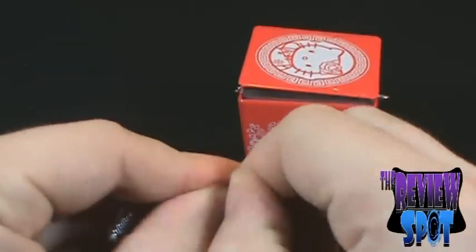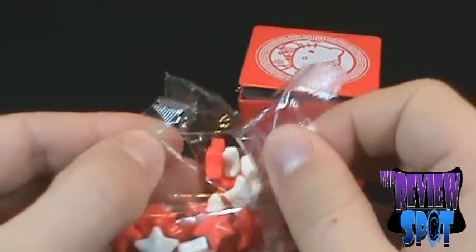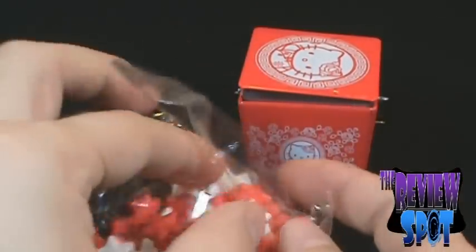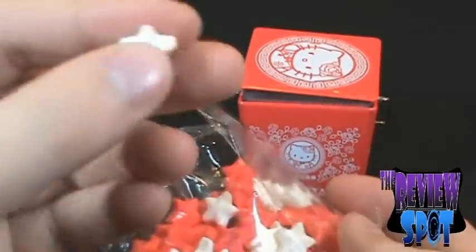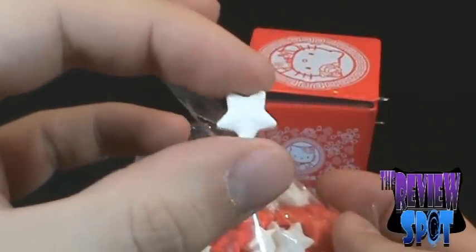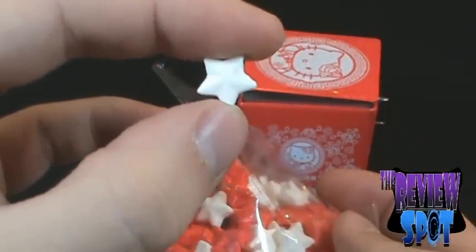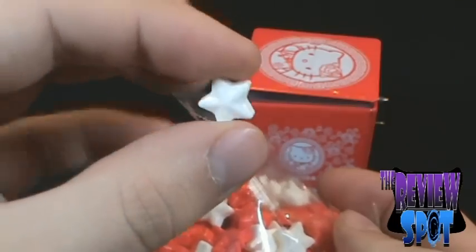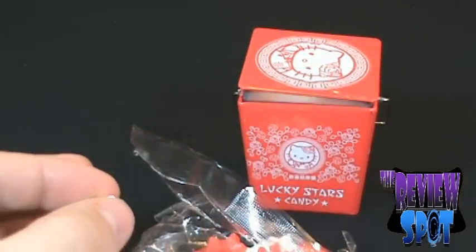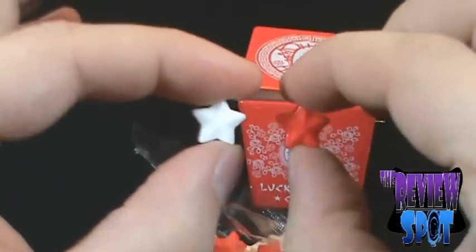Let's open these up. I open it carefully because it looks like they would spill everywhere. And inside, we've got these little stars, just like that. It's not really a lot to be said. It's a star. It's got 5 points. But it definitely has a waxy consistency to it. As you can see, it's red. I dropped one of the red ones. Here's the red one, just for the sake of comparison.